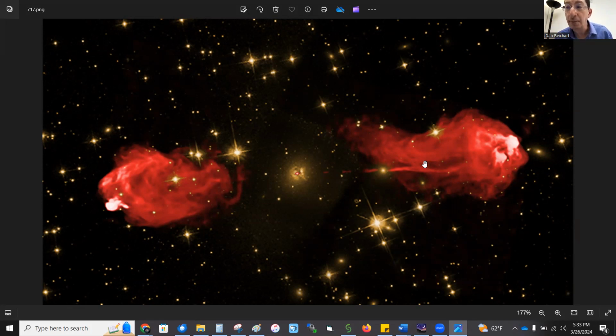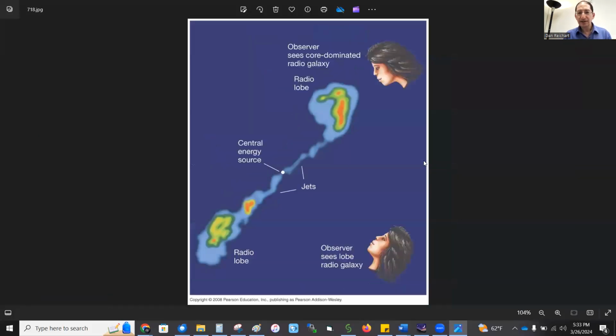And the red here is radio. Synchrotron emission, this is mapped with the Very Large Array, an interferometer, so we can see detail that we're not going to see in our single dish images. When we image this with a single dish, it's just a big blur. We can measure brightness, but we can't see the detail. Okay. And so you get these double jets, and we call these radio galaxies.